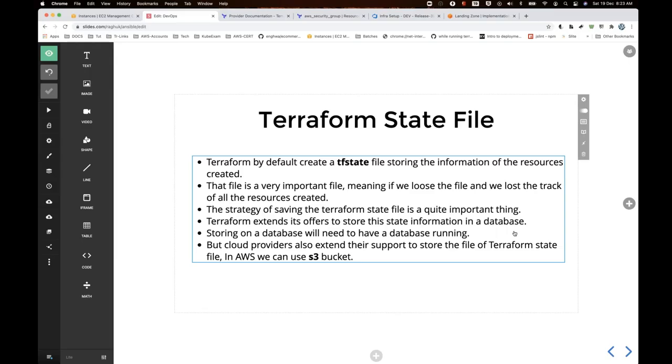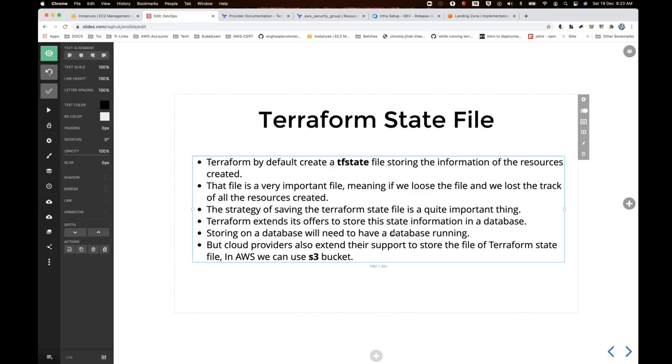But again, storing in a database requires the database to be running, isn't it? Additionally, you need to run some database. But technically you don't really require that, because it's a file. You really don't need to put it in a database format. You can also put it in a place where it can never be removed, or even if it is removed, can be recovered. If you can keep it in such a place, it is fine.